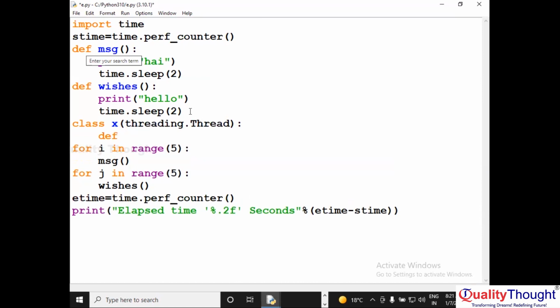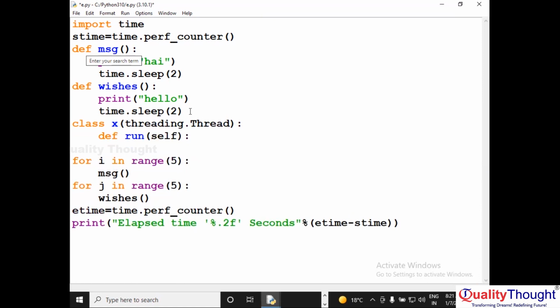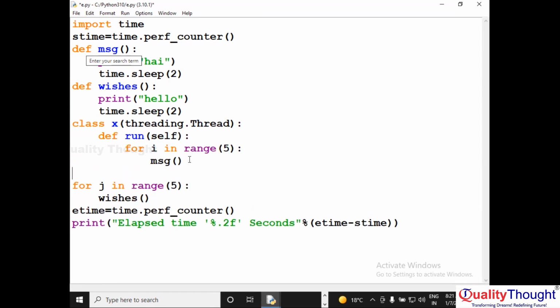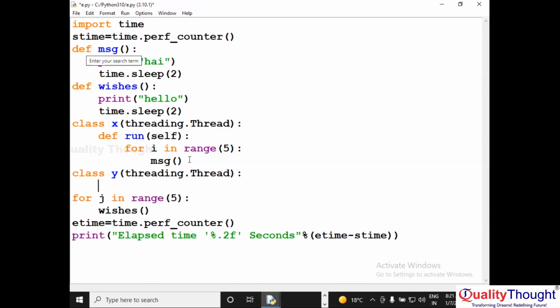Now I am defining one more class, class Y, also threading dot thread, with self.